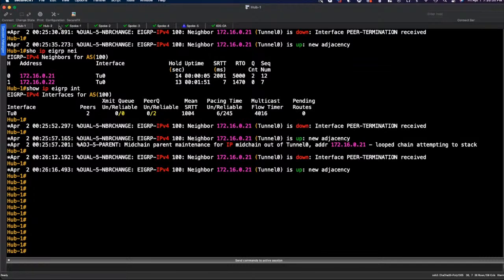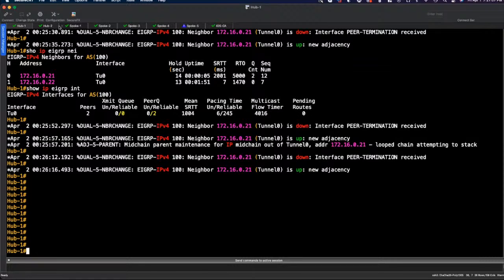So EIGRP has an AD of 90, OSPF has an AD of 110. In a fight for the routing table, EIGRP is going to win by AD, which is a bad thing for us because OSPF is disseminating the correct information. EIGRP is saying the transport for the tunnel is reachable through the tunnel, which again breaks the tunnel and brings it down. But the second it brings it down, the EIGRP adjacency is gone. The OSPF routes come back in the table, and now we've got a properly working topology again, at least until the EIGRP neighborship comes back up.